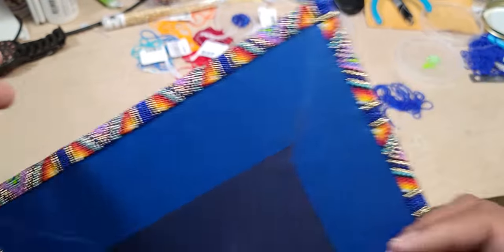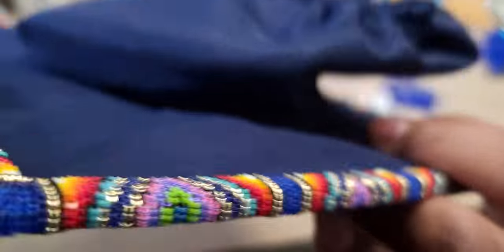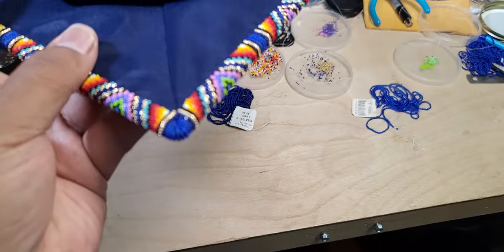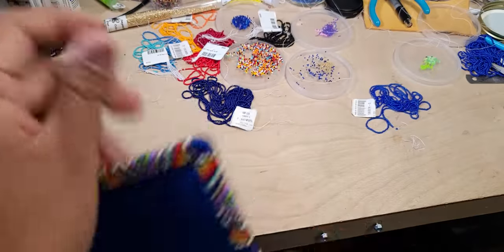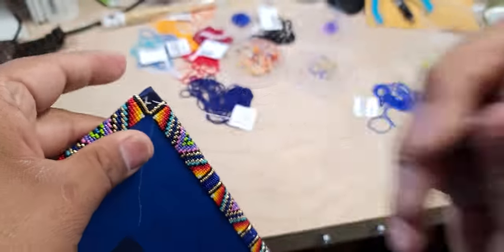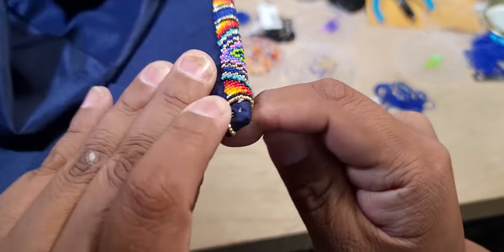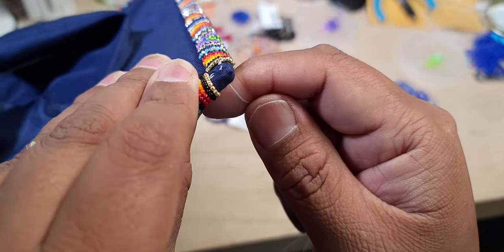I left one corner purposely so I can show you guys how to do it. I did almost all the corners in a solid blue color near the back side. If we're doing this corner now — I always start from the back side, I don't know why, but I always do. Come up through, and this is double threaded; I pull it a little tighter so it's not loose from where it is.